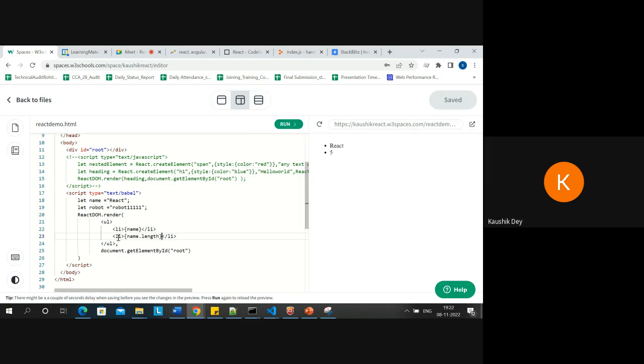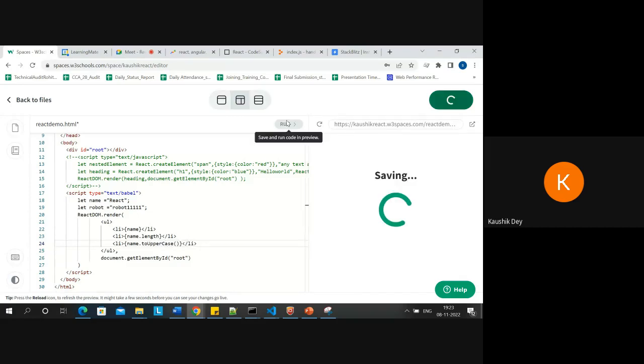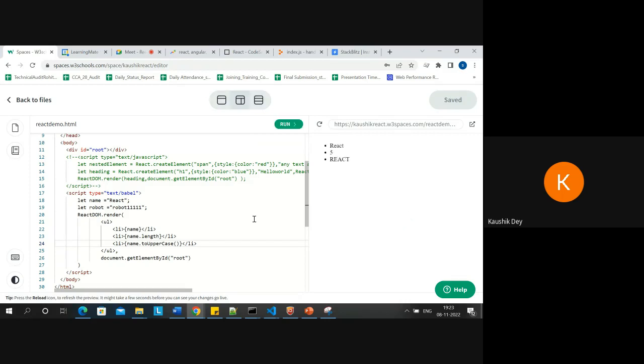Yes, so we can also add JavaScript functionality over here, like name.toUpperCase. It can also be done, right?